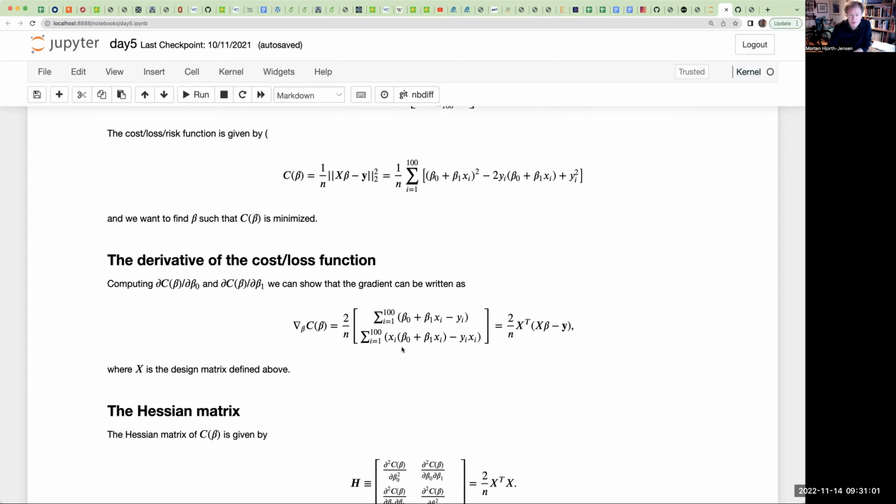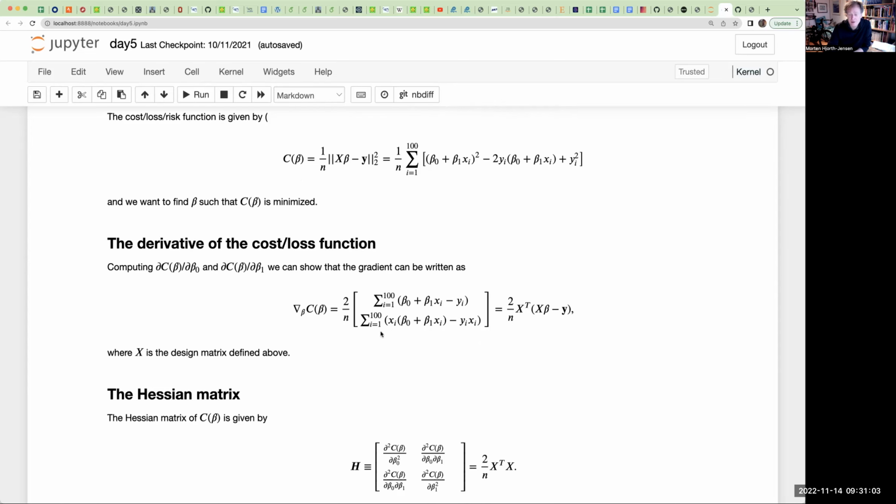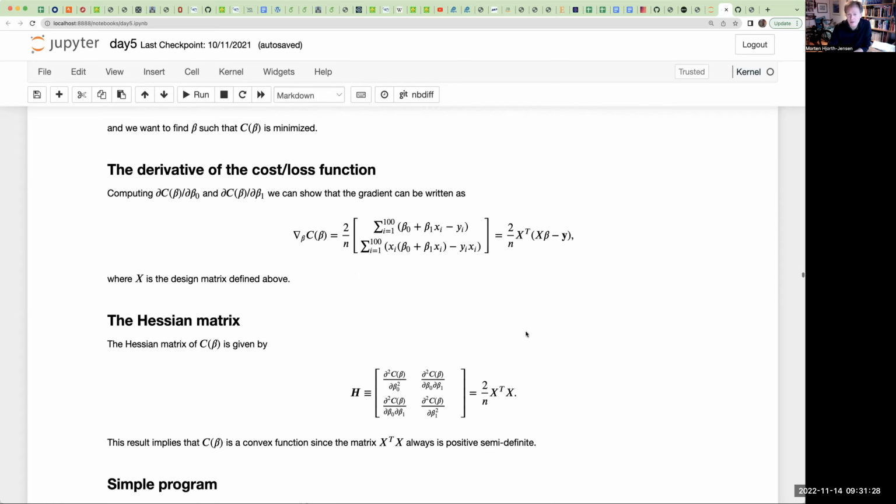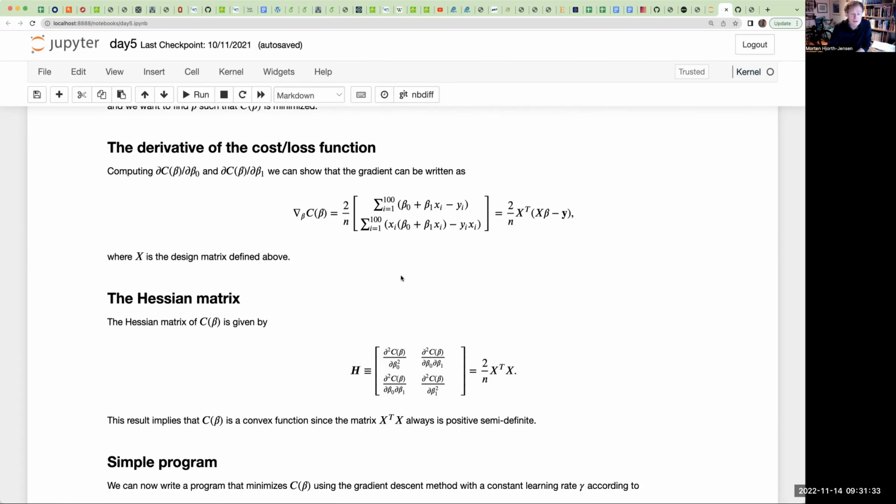So the derivative or the gradient is now given by this more compact expression, and then you have the individual expressions here. And you can easily see from the expression here, if you increase the number of data points, you have to perform these evaluations many times. And if you increase the number of features which you want to determine, which leads to a number of parameters, then clearly you have a matrix times a vector, and a matrix times a vector. And these are clearly evaluations which you would like to avoid doing if you have too many features and too many data points. That is going to lead to what's normally called a stochastic gradient descent.